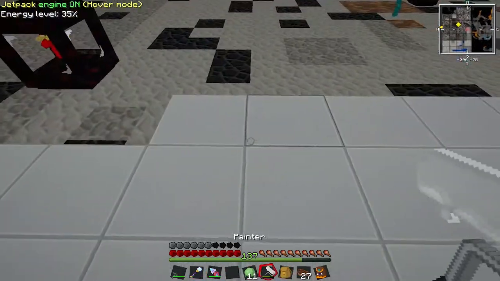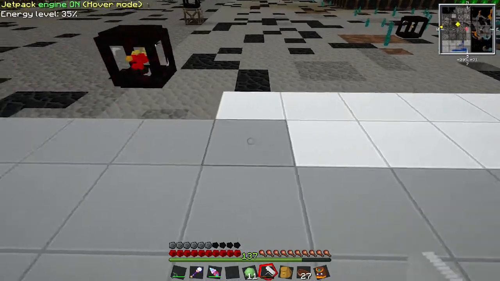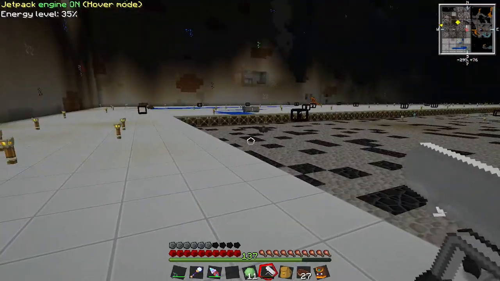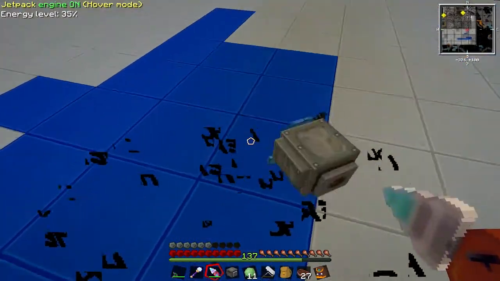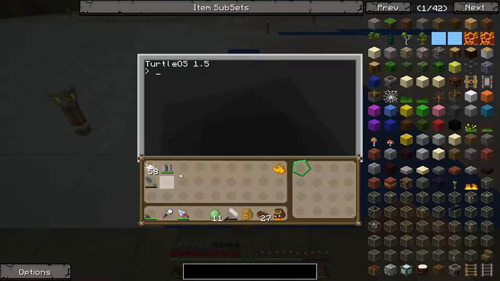So let's just get some of this out. That should be good. That might have been a little too much, but whatever. Okay, so we'll show you what I've been using this little testing strip for, well, testing. Gosh, these turtles are so finicky when you've got more than one in your inventory.